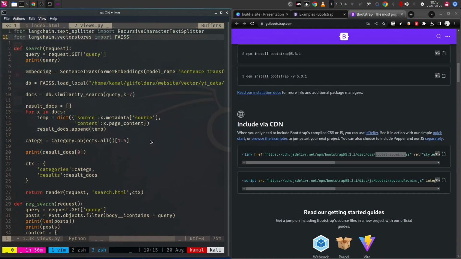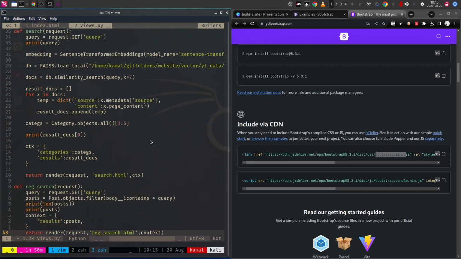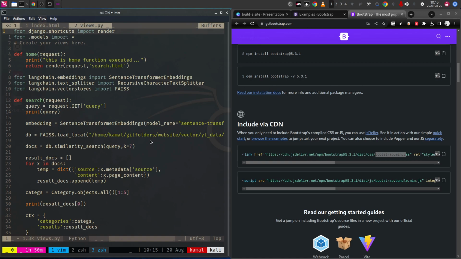Here I have already created my logic and placed it here. The logic for the home, for search, for regular search is already created here. I'll be showing you how to create it step by step.